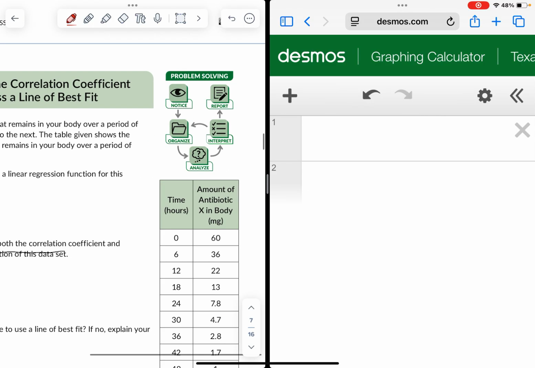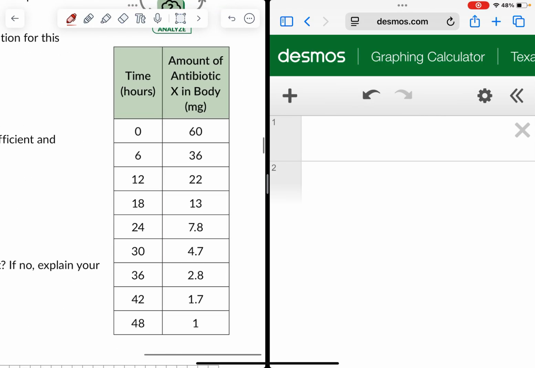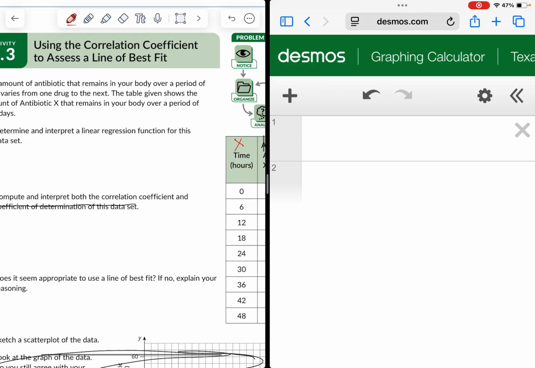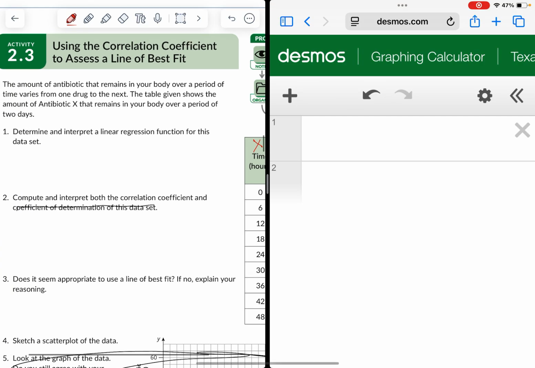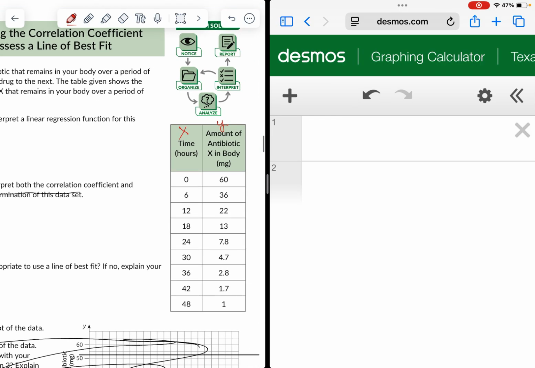set. Again, guys, we're doing the same thing we've been doing. We have our X, which is our independent variable, so apparently time in hours, and Y, the amount of antibiotic in your body. Looks like this is a table, and I guess the antibiotic kind of wears off after a while. So this is the table showing how much there is, and we want to see if there's a relationship.